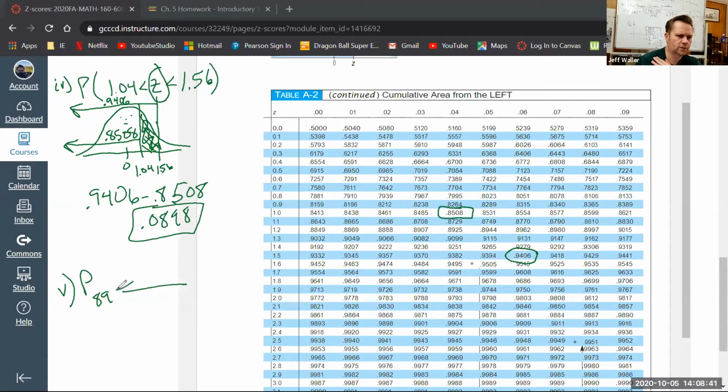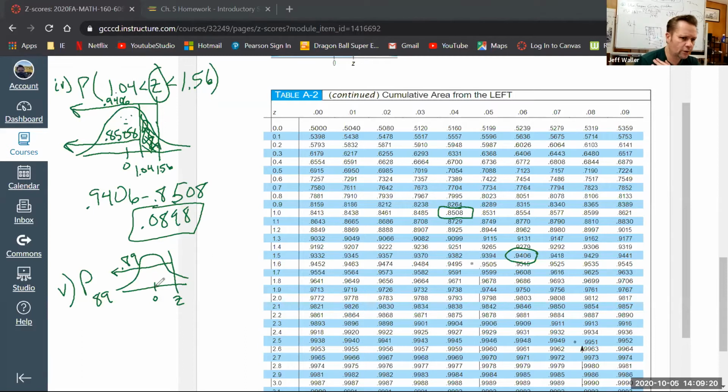So if I drew this picture, and by the way, all these problems we're doing are assuming a normal curve, obviously. So if I draw a normal curve, where would 89% have to go? Well, 0 would be the 50th percentile. Before the 0? No, because then it would have less below it. It's got to have 89% of the picture below it, so it'd have to be over here. So that's 89% of the picture below it. I'm trying to figure out what z-score that is.